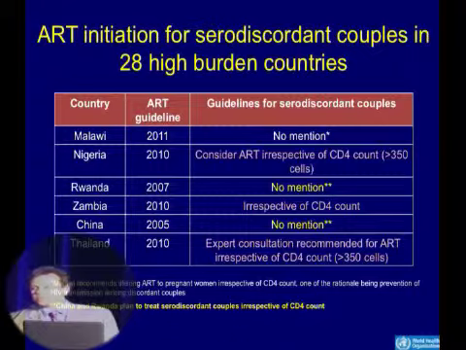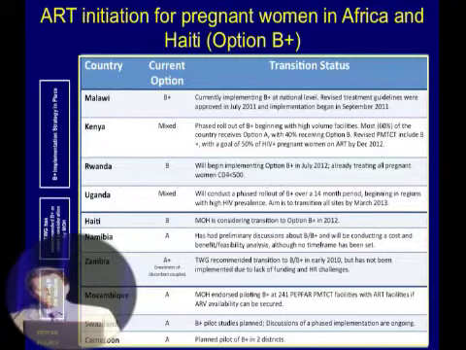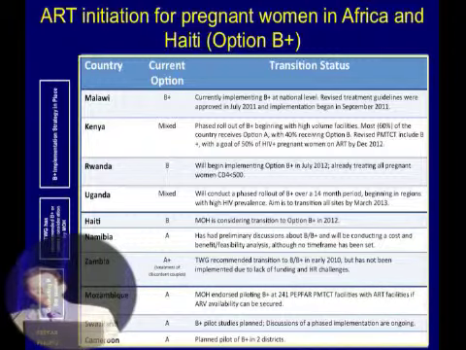And when you look at the 28 countries, a little bit surprisingly to us, there are a number of them that do have guidelines regarding serodiscordant couples. And so that's quite interesting. And then there are a whole raft of other countries that don't have that and will need to consider our new guidelines in terms of adapting their policy. I wanted to also put this in. This is a slide borrowed from folks at PEPFAR looking at B+, and this is another analysis that's ongoing with us. But we're looking at where people are in terms of using A, B, and B+. And this just gives a sense that there is movement in this area as countries move towards B and move towards B+.